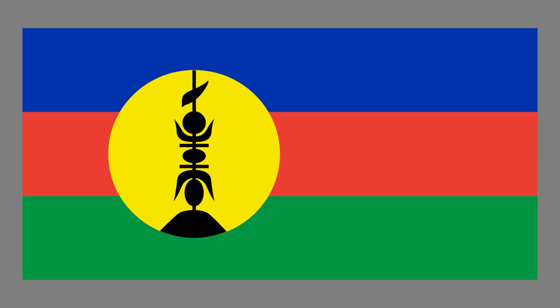Number 158. The flag of New Caledonia has a pretty strange color choice for the background, but the symbol in the middle I do like quite a bit. Number 157. I think the flag of Nauru would look really cool if there was more going on. The blue and yellow shades work insanely well together, though.